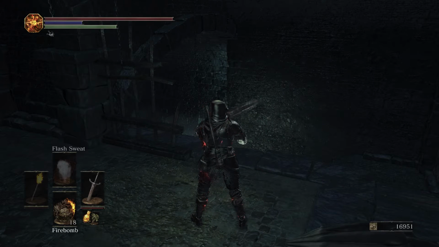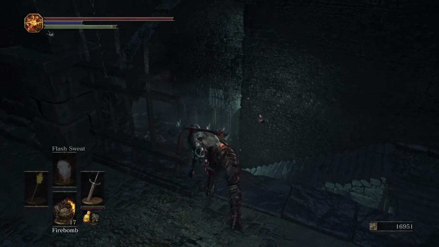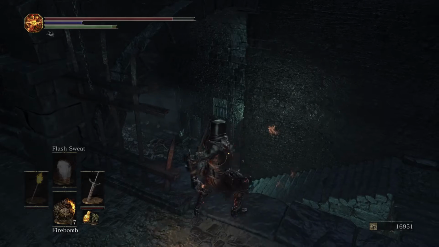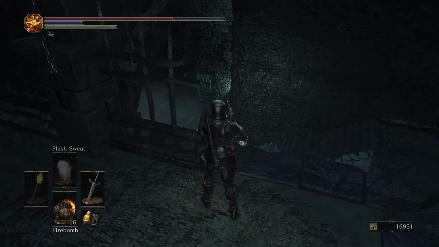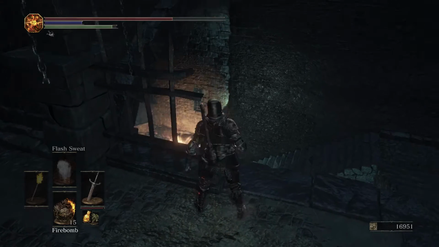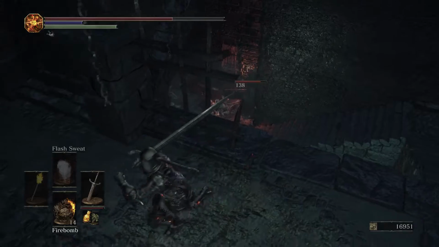There's 2 more jailers in this room. One's just around that corner. We're going to aggro him as well. Oh, boy. Oh, my free aim is off. I lost my free aim. Man, you start doing a walkthrough, stop doing PvP, and you lose your free aim abilities.